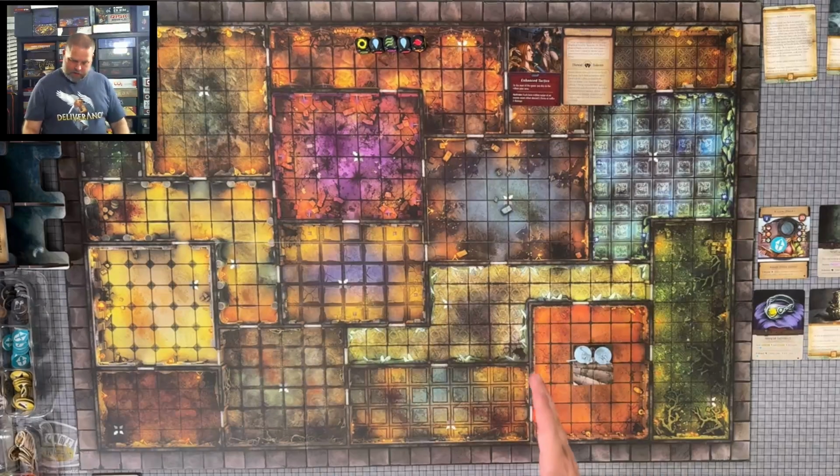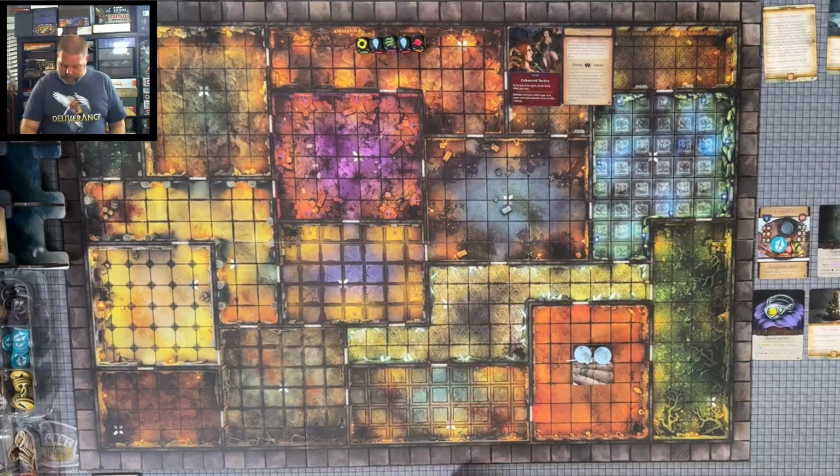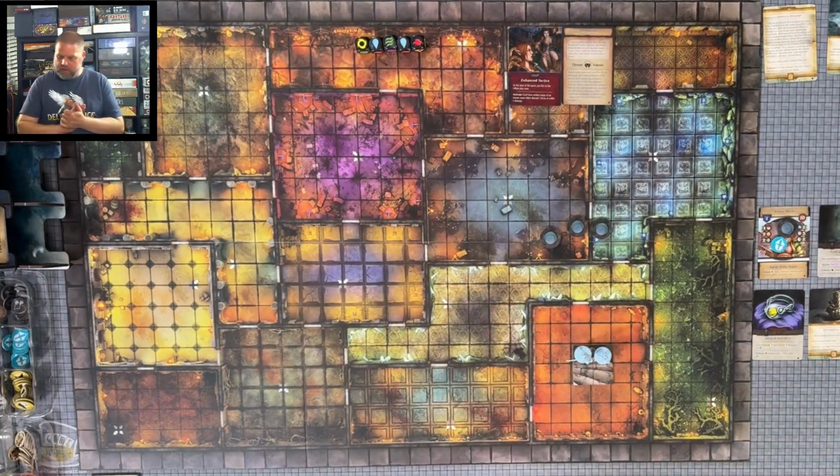Right, but now I guess we're going to be kind of working our way that way-ish. Because remember, we're going to be exploring the rooms. So there's our tokens. Okay, so things about this quest.